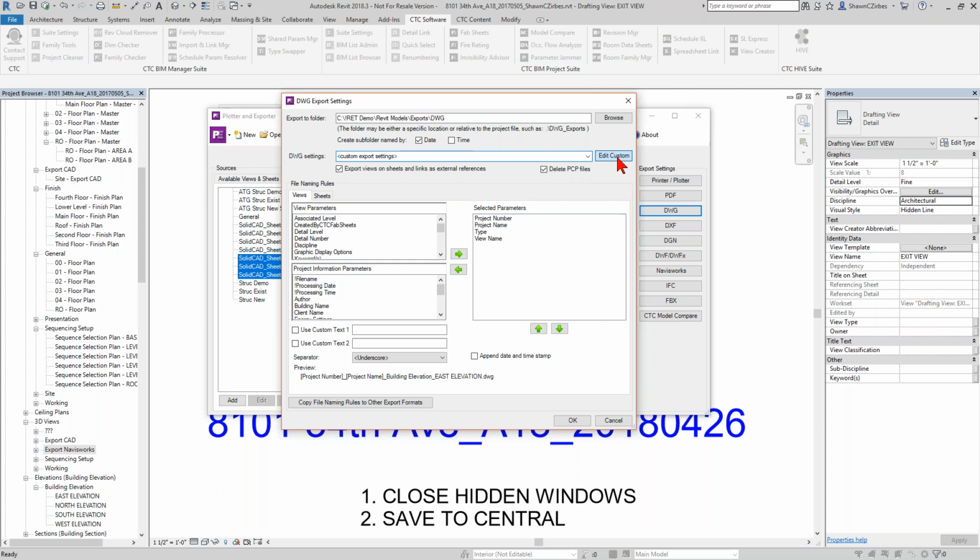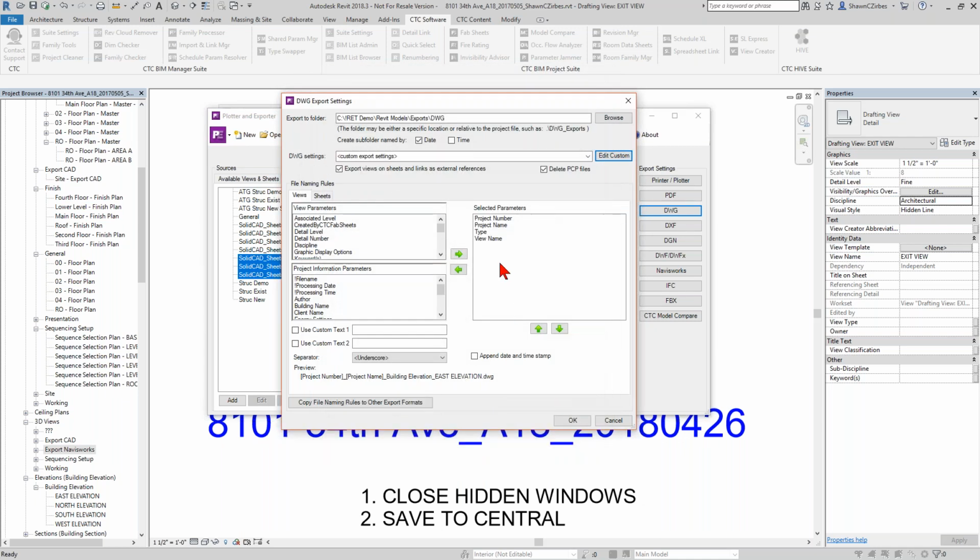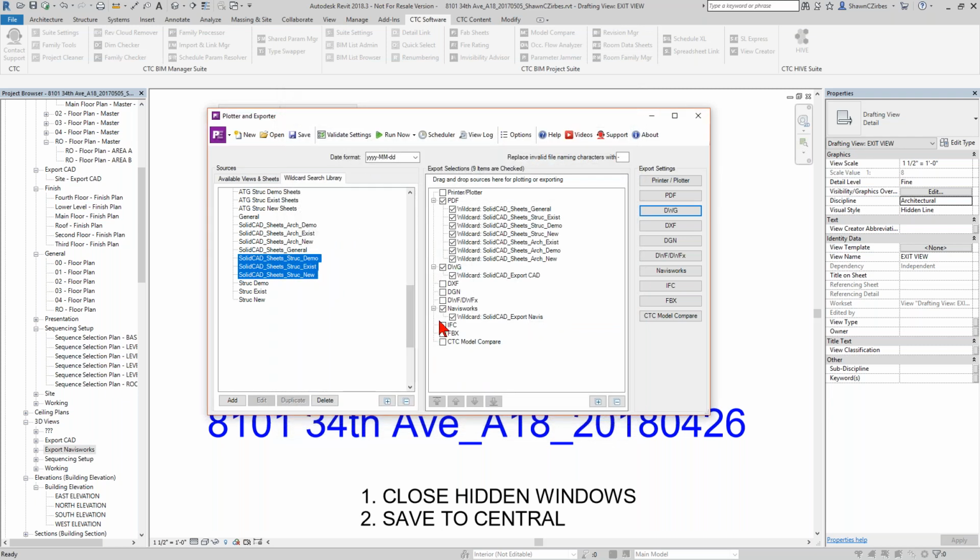And I can even do custom configurations here if I want to, and fully configure this live in this environment so it knows exactly what to use. And naming as well, things like project number and name, the view type, the view name, whatever you think is appropriate. Navisworks, same game.